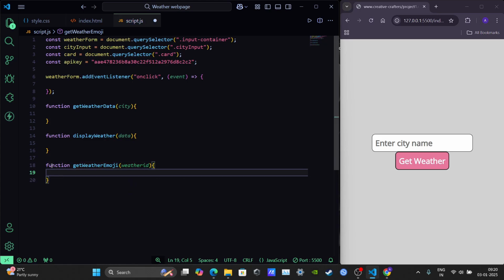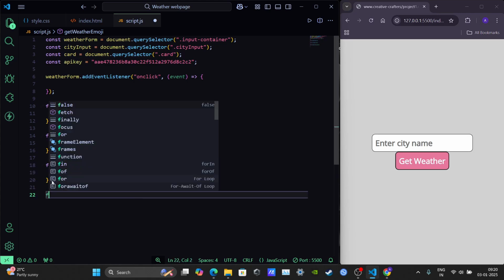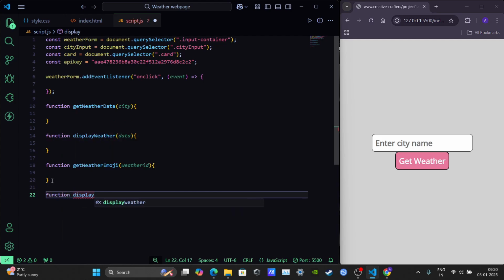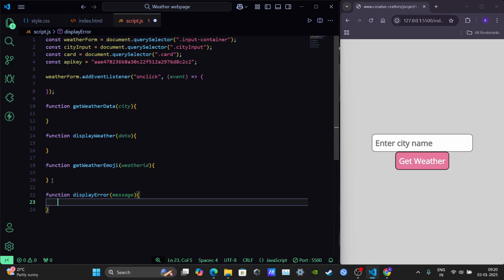You don't need to worry about all those things. Then we also need a function to display the error, because obviously we do have some errors. Since we are getting user input, we will pass a message which contains all the error information and we will print it. Look, these are all the functions we need.